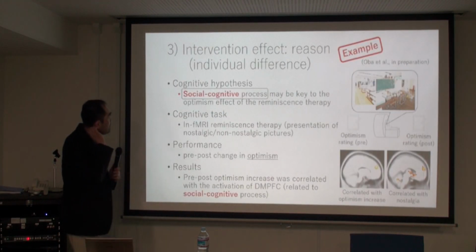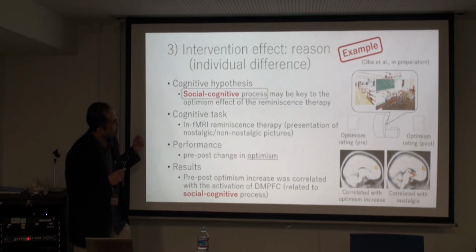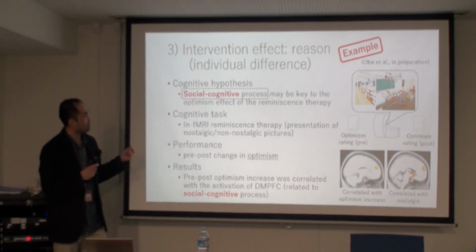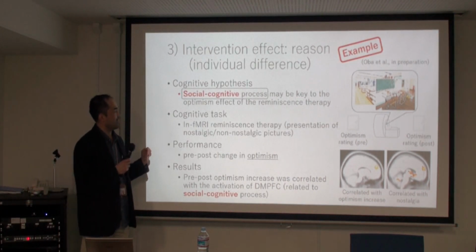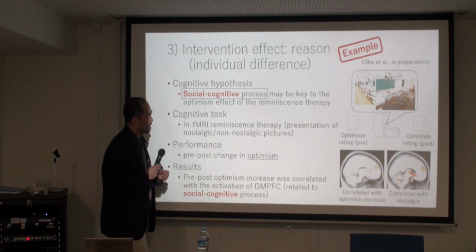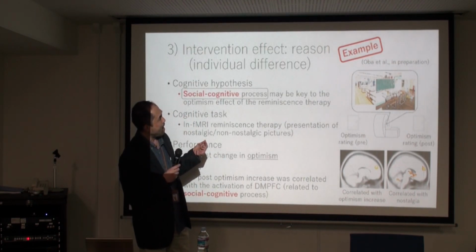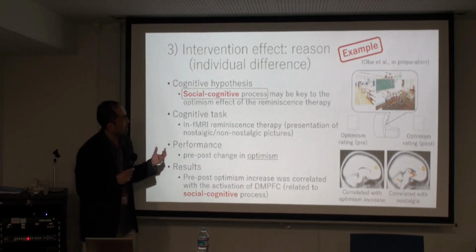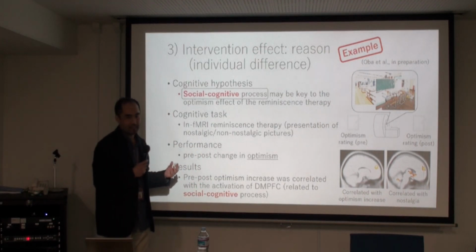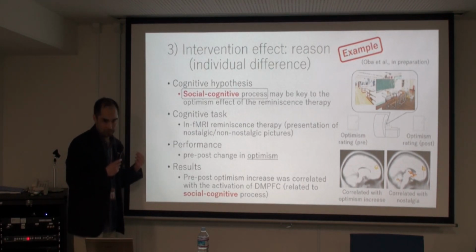An example of this approach is, this is also not from language learning, but my colleague was interested in the effect of reminiscence therapy. It is quite famous in aging science. Not only for elderly people, but also for young people who have a depressed mood, it can improve their mood by remembering many nostalgic events. Feeling nostalgia will improve one's mood.